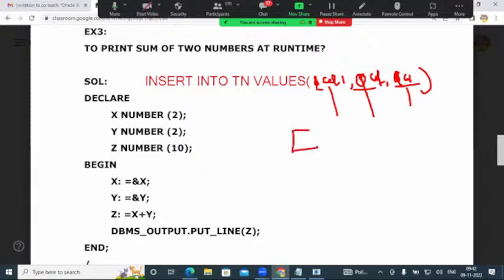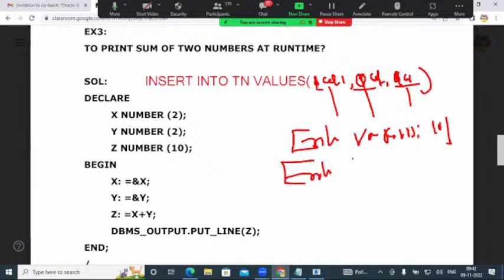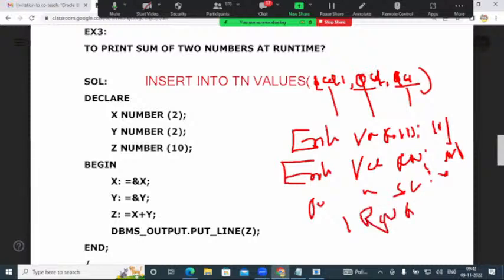It was asking to enter value for EID column, so we enter 101. Next it asks to enter value for ename column, then we enter some name. Enter value for salary, we enter some salary. Then one row is created. Can you see this one?